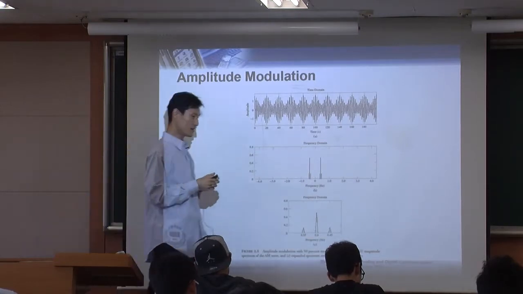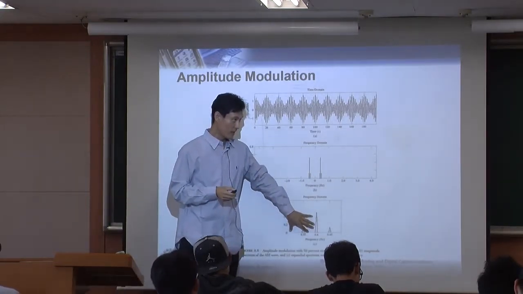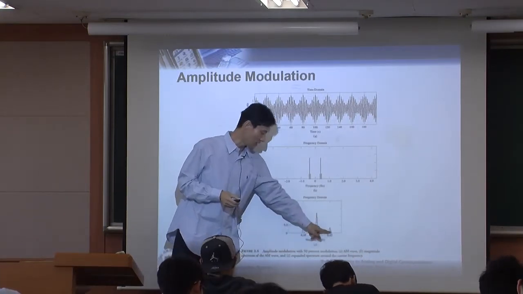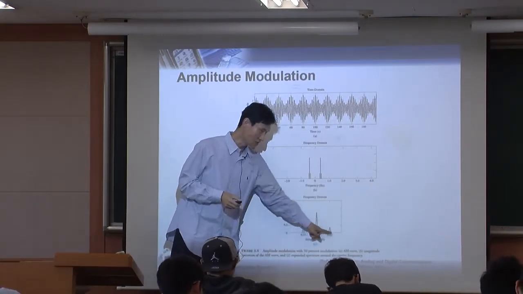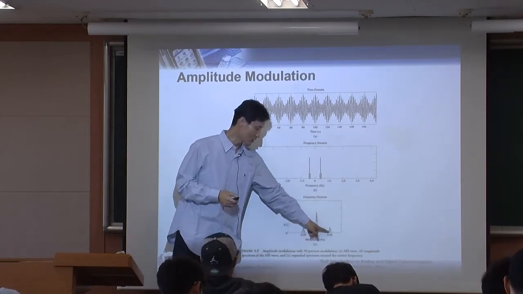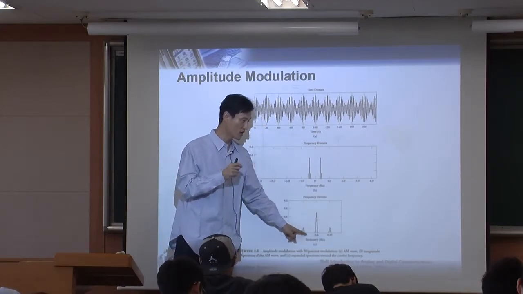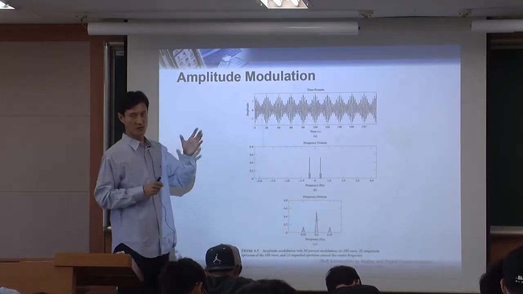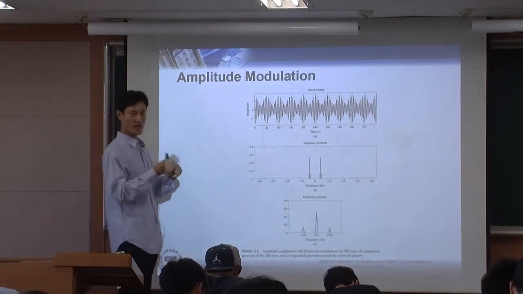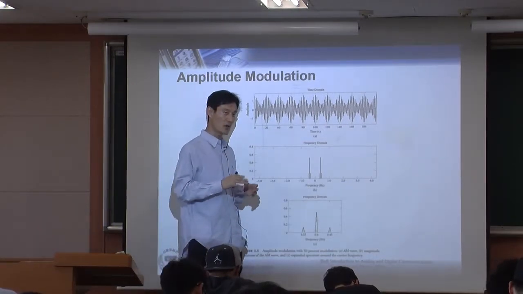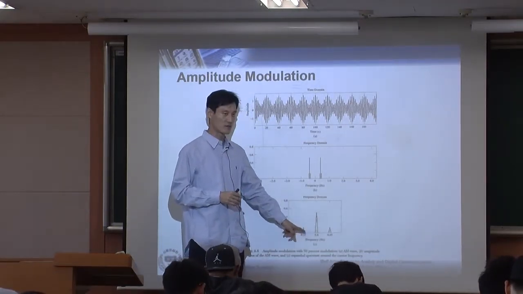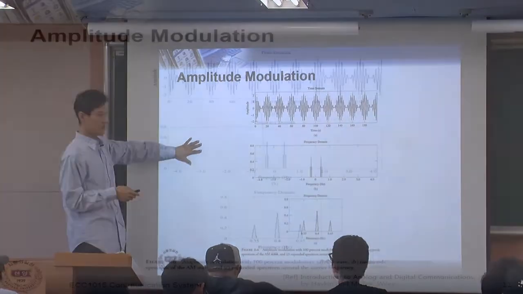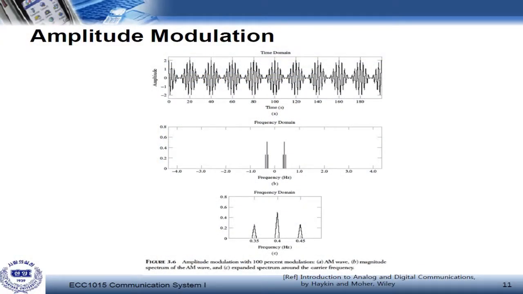What is really bad? Too much waste in your carrier. Your sideband, this is actually the sideband. This sideband contains your information, but you have so little energy on this sideband. Maybe like only 1% or less than 10%. Most of the 90% of your energy is completely wasted by this carrier. So that's very bad. So the second case is 100% modulation, but let's move on to the over modulation.